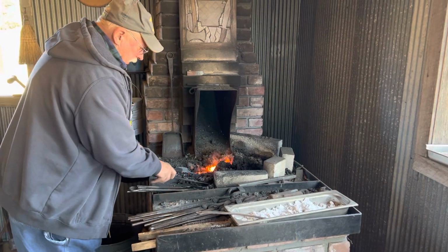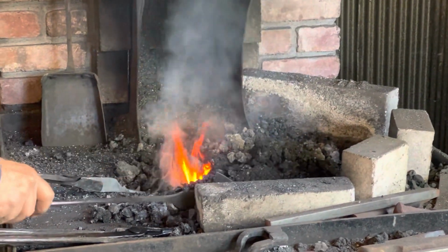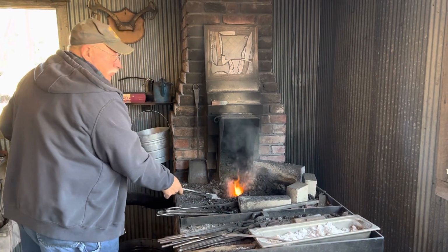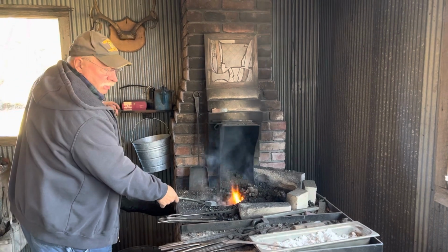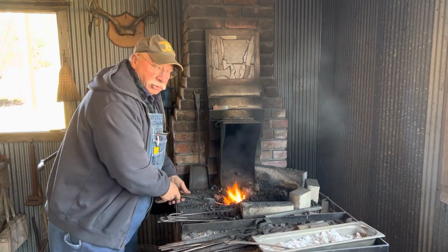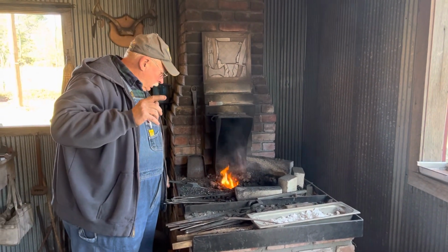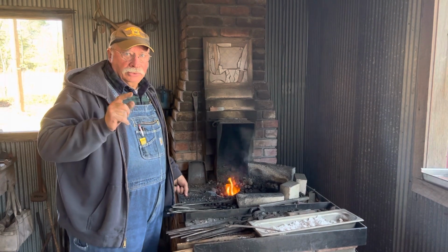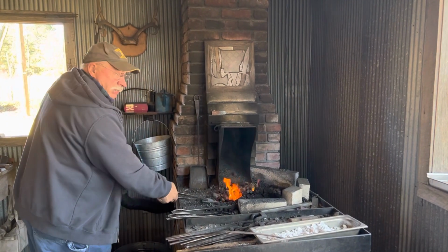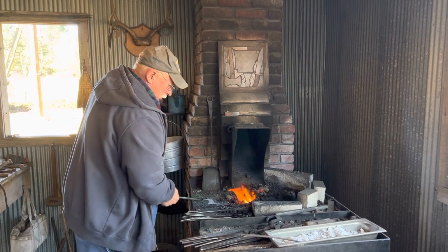And I'm going to emphasize that even though it's a small piece, and yeah, there's always a danger of burning it up, but you got to have control of the heat. And this is one good thing about a blower that's manual. It will stop or slow down and stop eventually on its own without having to remember to turn an electric switch off or something like that. Now, I'm not advocating this. If you want the other, that's fine. But it's on you. You got to remember. So it's not that I have a bad memory so much. It's just that I'm used to this way, and it has its good points.